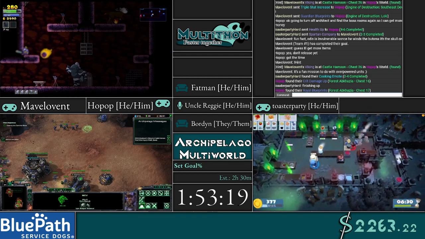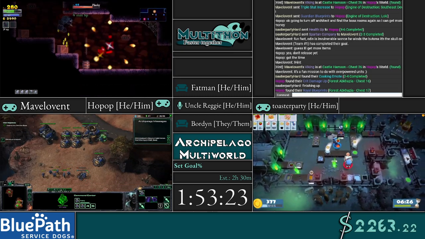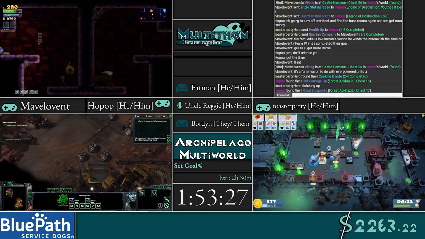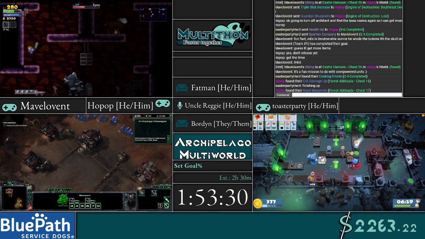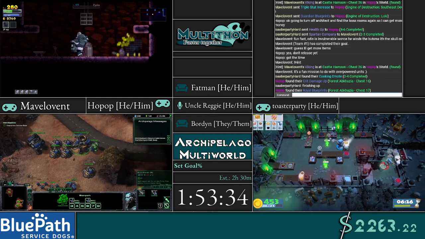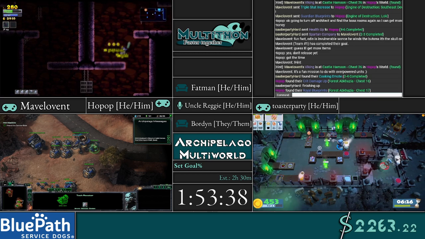Still getting a lot of gold. There's quite a good supply of gold, which is aforementioned. That is why Hopop reset the thing, so that they'd be able to go find more chests, get more Munzos so we can get better armor. Just in case, you know.